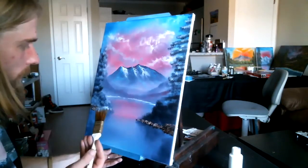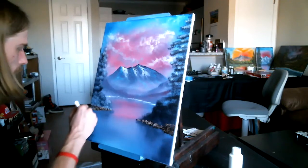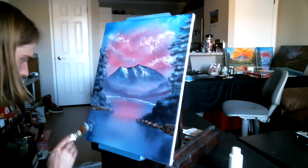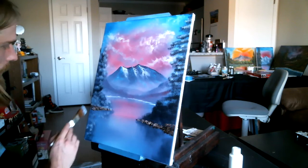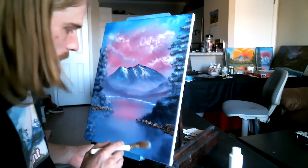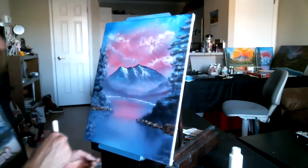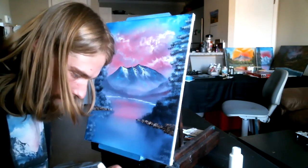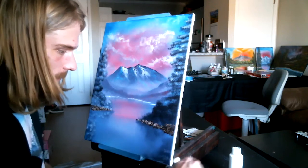Now, I want to finish these highlights up. You kind of get how to do this now. I just want to add some maybe down here in the water. I don't know if that's a good idea. Worth a try though. Kind of might look interesting. And then this one's more flat taps. Like that. And got the last of the white down here. Pretty much running out of it. I think that's the story of the day, running out of white.